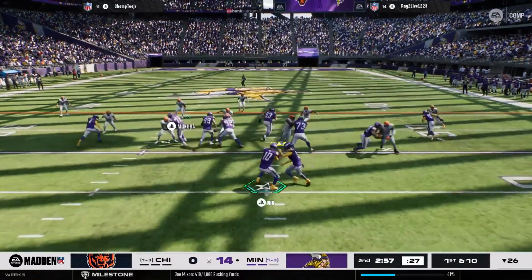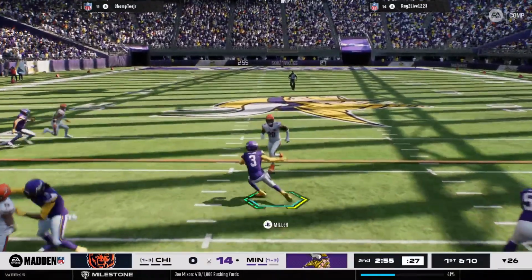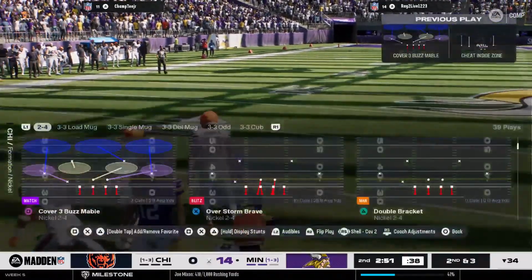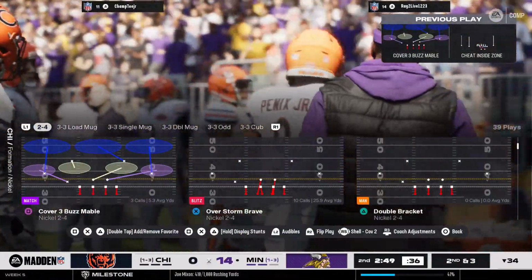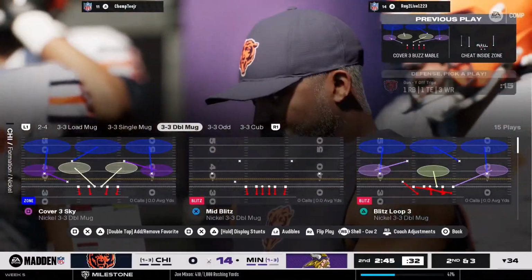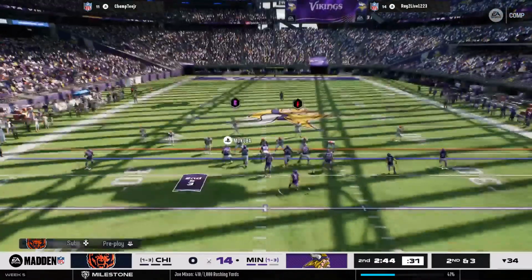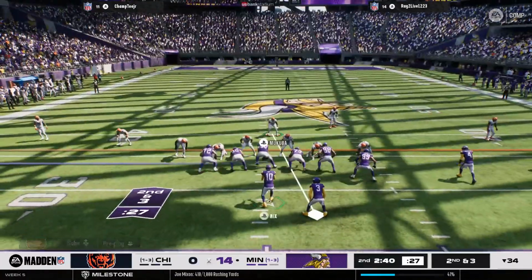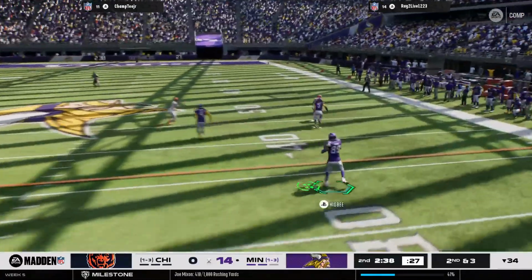Out of the gun, they'll give it to him inside. They bring him down, but not before he picks up 7, Brock, to begin this drive. The cool thing about a drive starting run like that, Kate, is it really just gives you every opportunity to play with whatever you want to do. But as for me, I like to reward that runner. Give it to him again and see if he can get you a new set of downs.